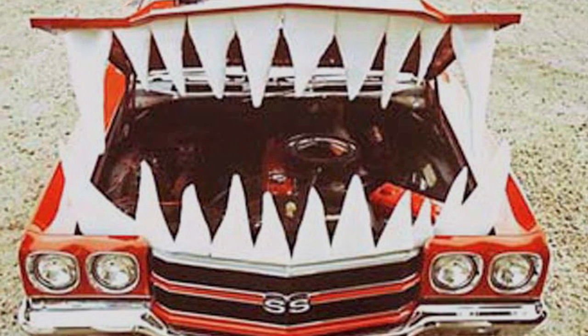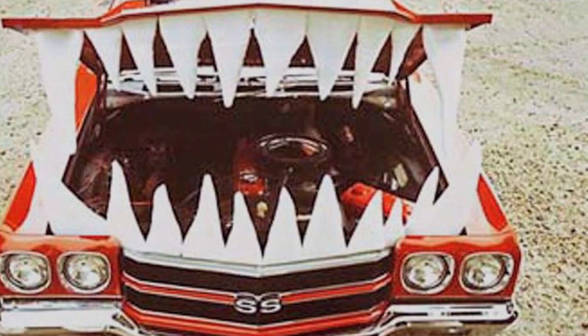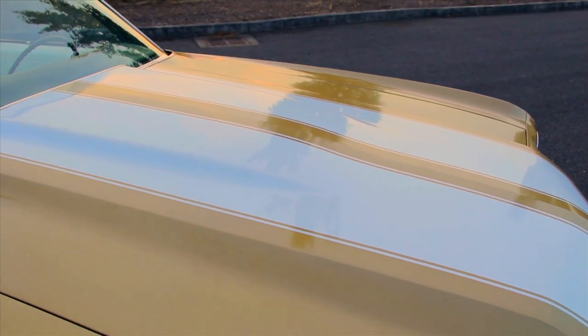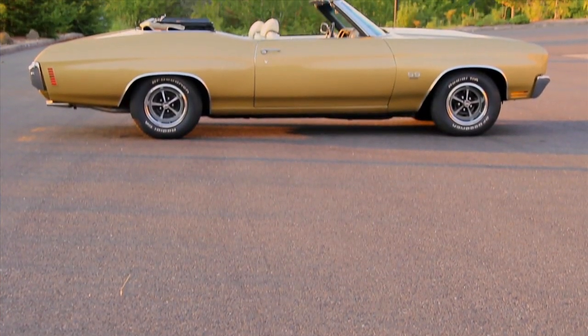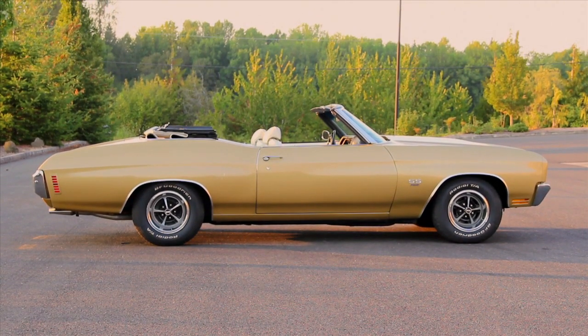And we threw that out there and didn't say anything about it in the video just to see if people were paying attention, and we got a bunch of feedback on that. There was another note on that same episode. I incorrectly identified the hood as a cowl induction hood. It is not a cowl induction hood. The real cowl induction hoods have a flapper that opens up. This was not that version. On a Camaro, you had the raised section of the hood without the flapper, but on the Chevelle, it had to have the flapper.